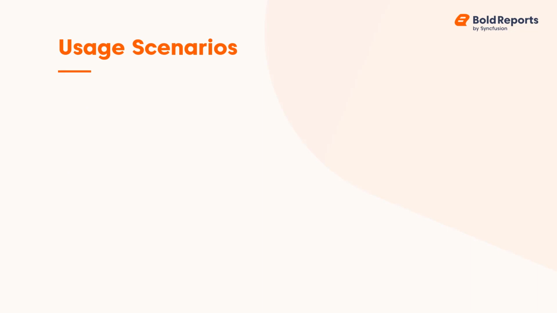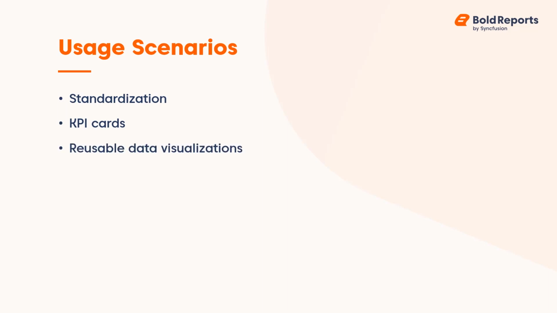There are many usage scenarios for utilizing the report parts. Here are a few below. Maintain a consistent look across reports by using the same logo and header. This helps create a professional appearance throughout the reports. Maintaining standard key performance indicator cards throughout the report ensures the same format is applied in all the reports.